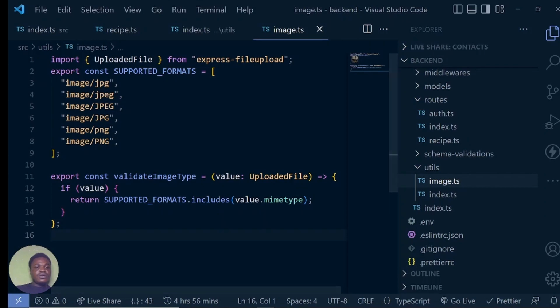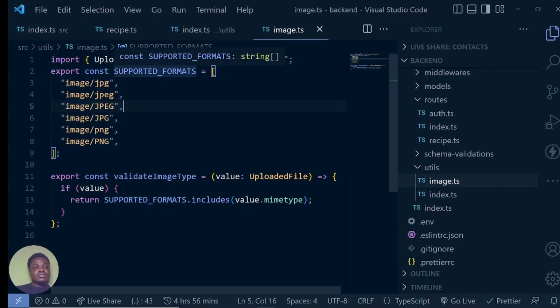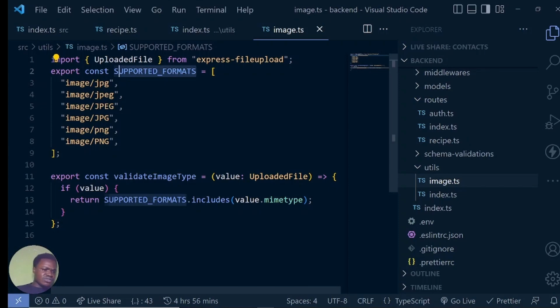What are we having here? We're going to import UploadedFile from express-fileupload, and we're just passing in all the formatted types of image that we accept. We call it supported format. We have image/jpeg, jpg, png, both in lowercase and uppercase, and several spellings for the case of JPEG.